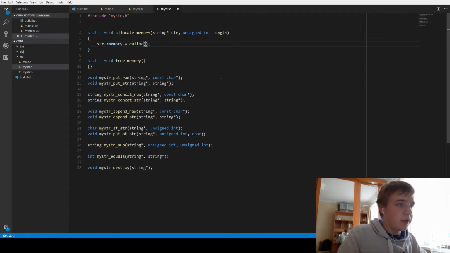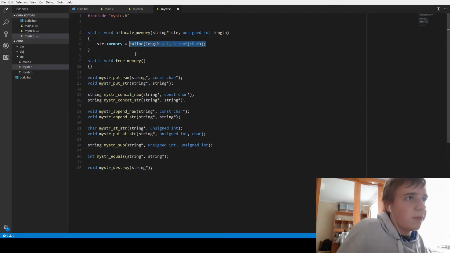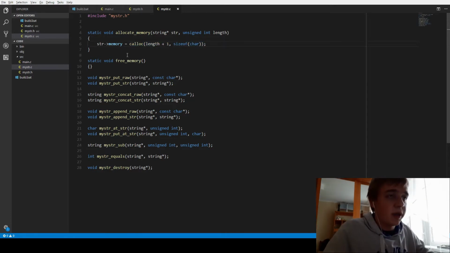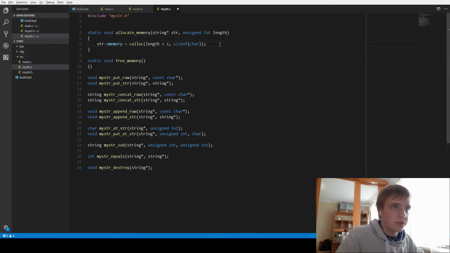This function dynamically allocates memory for an array. The size of array is gonna be length plus 1 for that null terminator, an array of size char, and it returns pointer to the beginning of the memory block that was allocated. Yeah, on failure it returns null pointers.